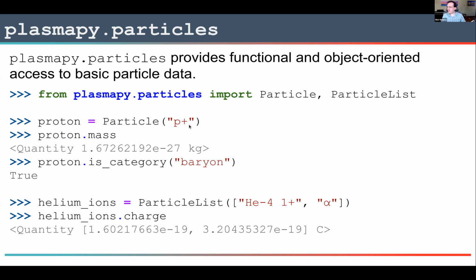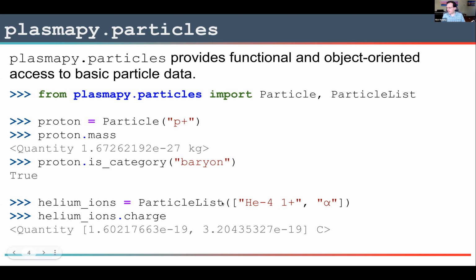In that, we have a couple of classes that can be used to represent single particles, the particle class, so you can get different attributes: the mass, charge number, baryon number, and a whole bunch of other things. We also have some helper functionality, so if you want to figure out if a particle belongs to a particular category, like it's a baryon or ion or whatever else, then you can do that.